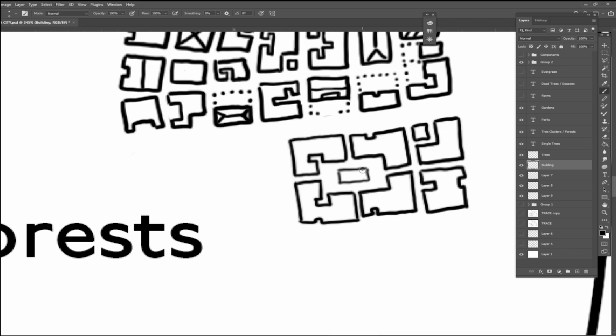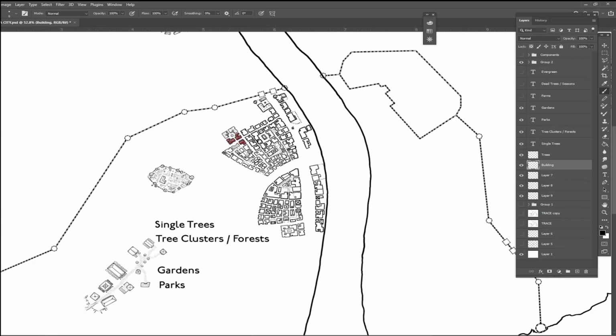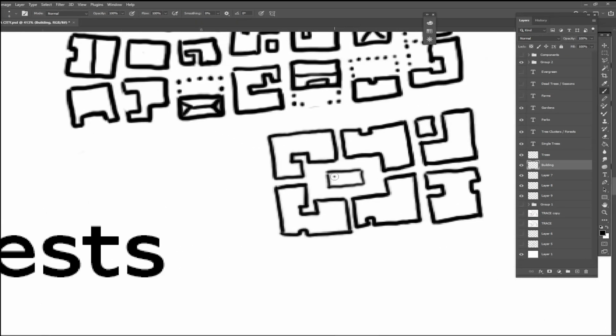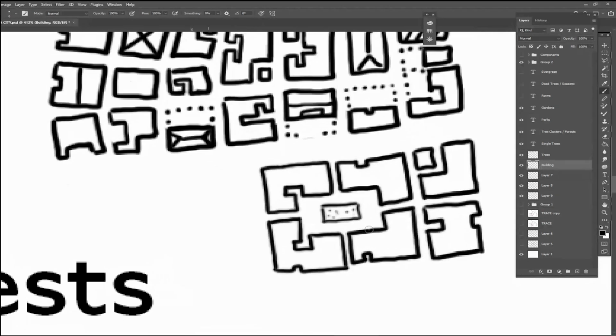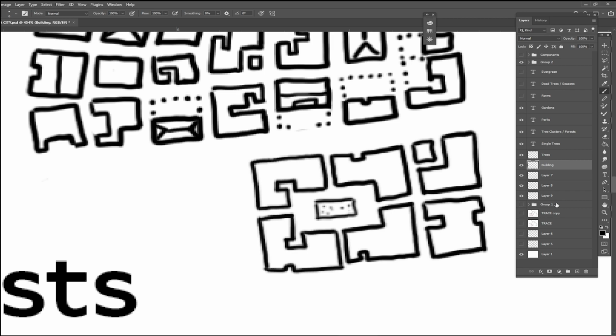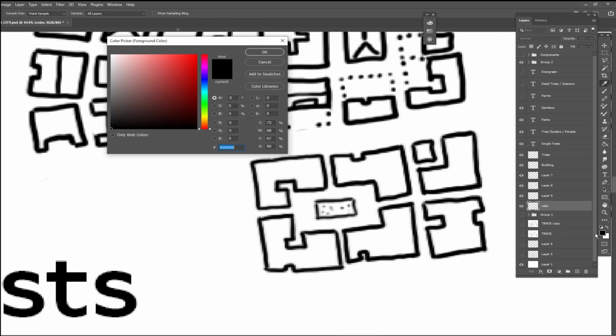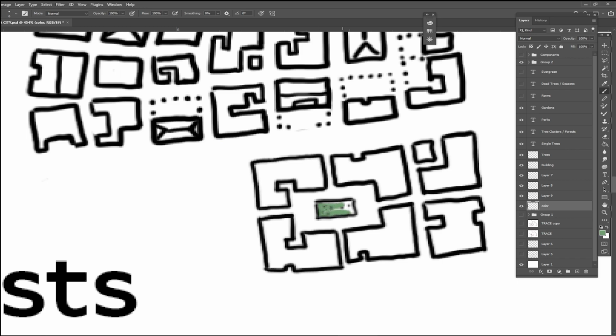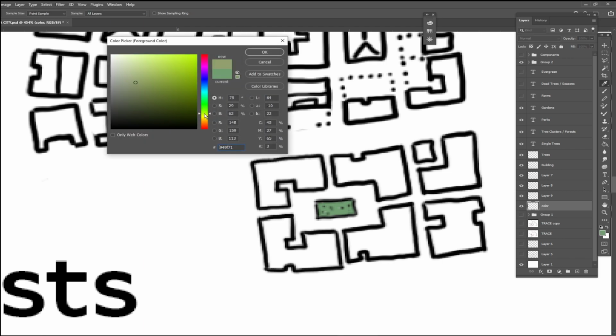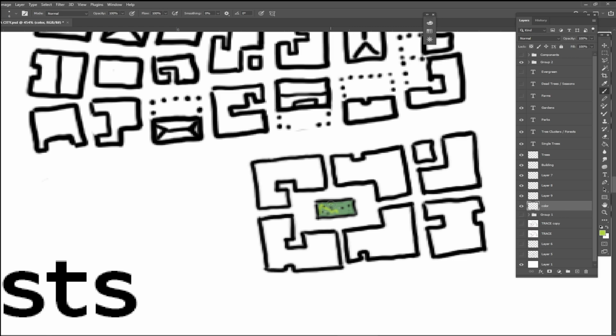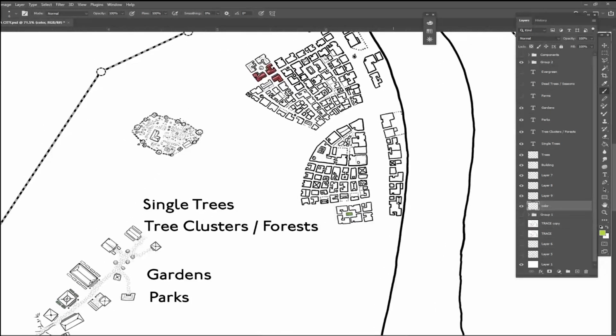Now, at this scale, when we're drawing a city all the way out here, it's not worth doing little individual bushes, but it doesn't hurt to do something like this. A little bit of texture. I'm not even sure if I've started coloring on this yet, but let me quickly show you what I'm talking about. If we just grab a simple green here, color this in, maybe we go a little bit towards a yellow, get a little bit of that going on. You see how that becomes more of a garden at this point?